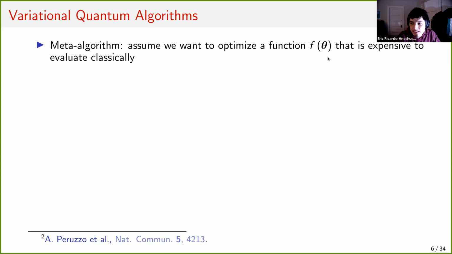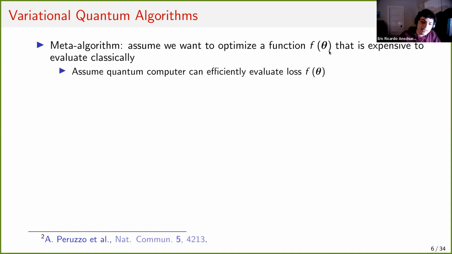So you have some function f of theta that you want to find the minimum of, and you assume that it's difficult to evaluate this function classically, but also assume that it's cheap to evaluate this function on a quantum computer. So the canonical example of this is f of theta is an energy expectation value of some molecular Hamiltonian or something, and theta parameterizes the Ansatz state that you're taking energy expectation values against. So a quantum computer can just prepare the state and measure the energy, pretty simple, but a classical computer, assuming things are complex enough, will have trouble evaluating this function.